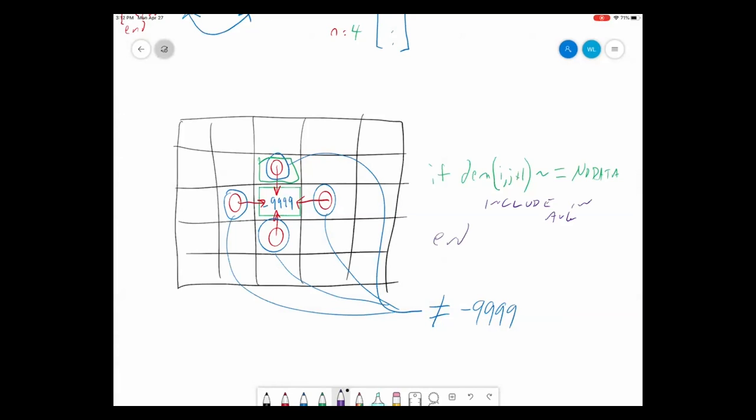So something like that. Obviously, include an average, that's not a valid MATLAB command, but we write our own command for that. Now, the other set of assumptions that we're making is that all four of the surrounding values exist. That's a valid assumption if you're in any of these grid squares.